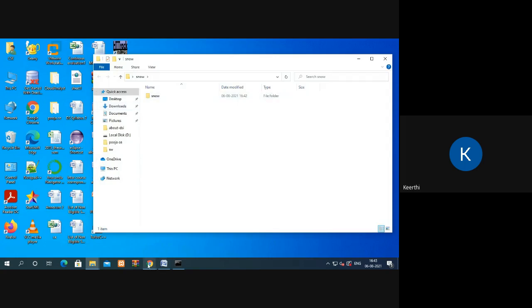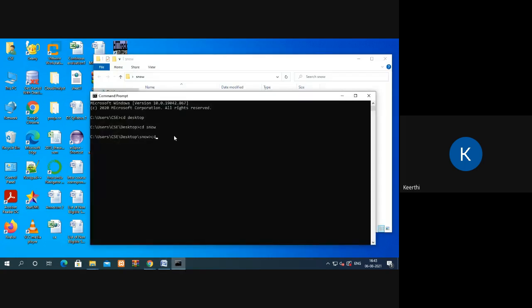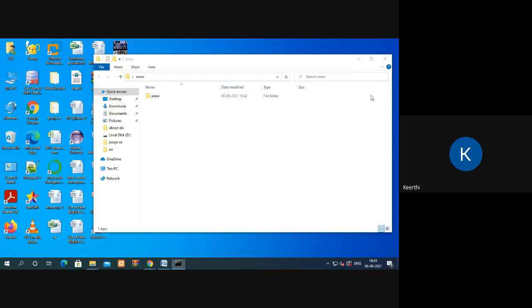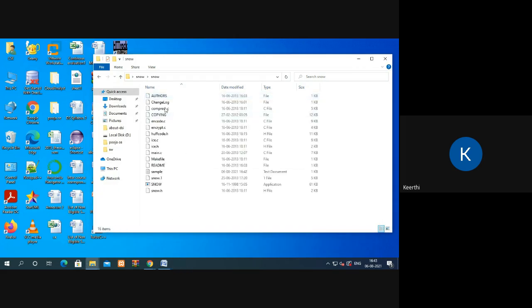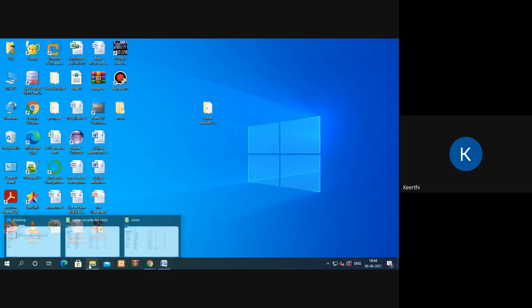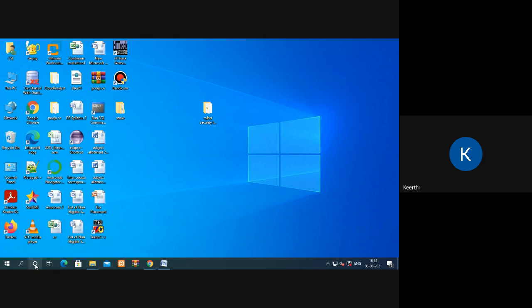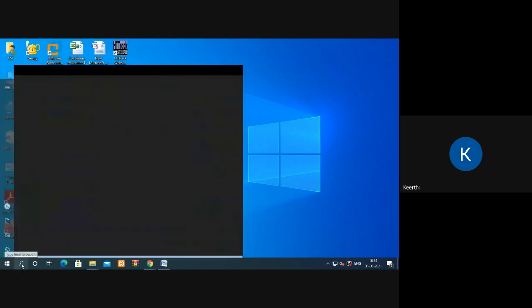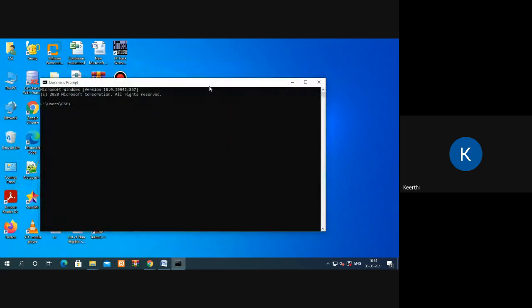Again one folder is there, so again we are going to enter into that with CD. Okay, again I have entered into that folder. Now I'm in this area.